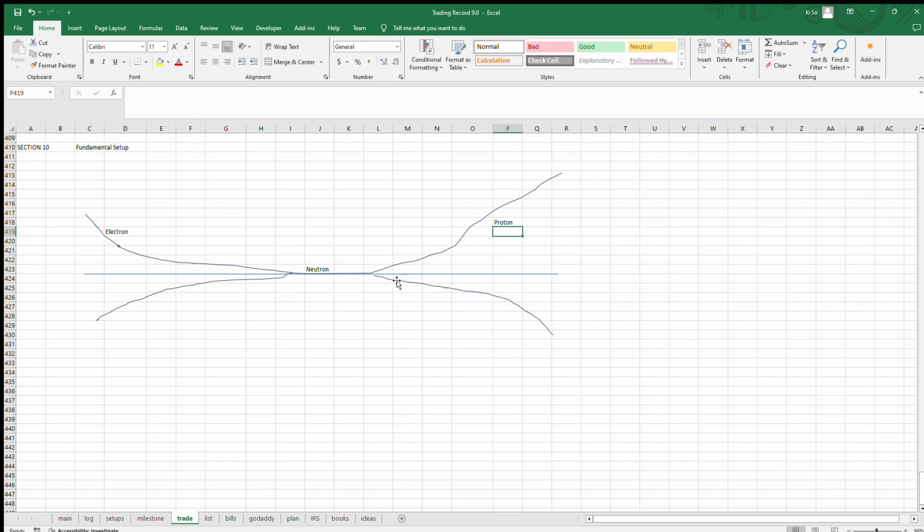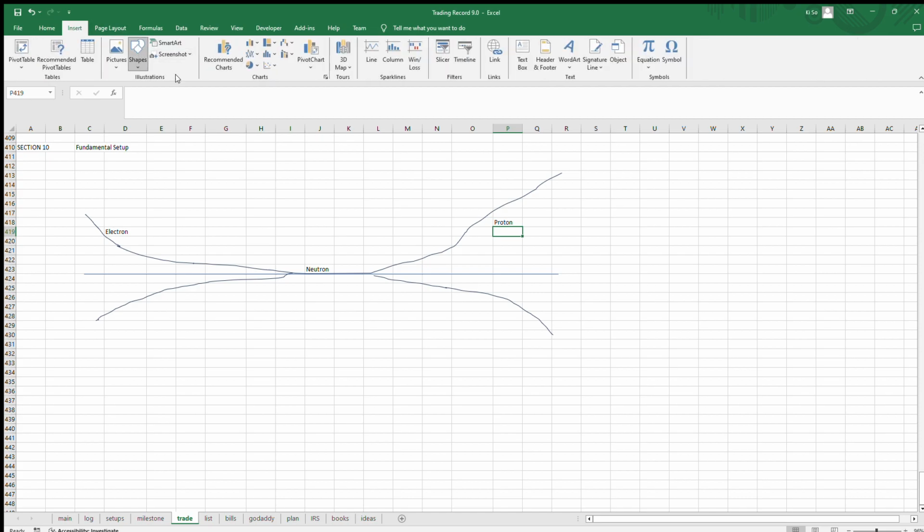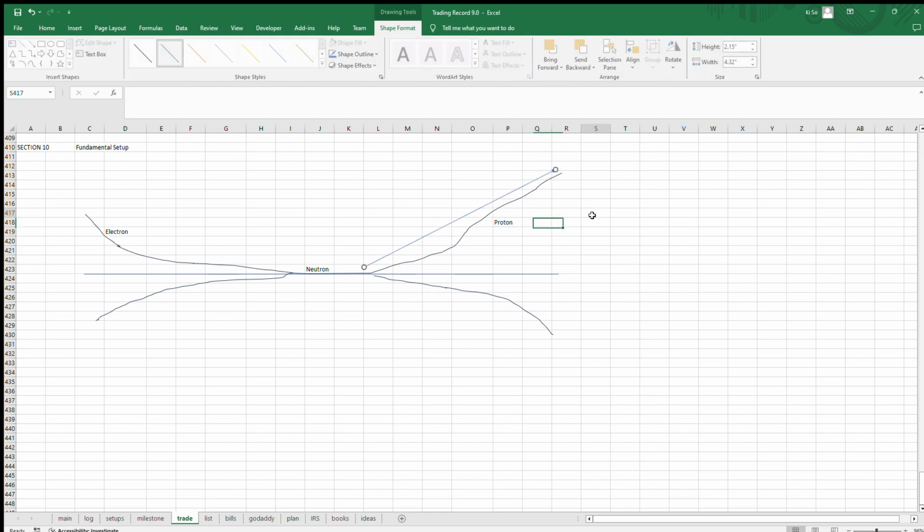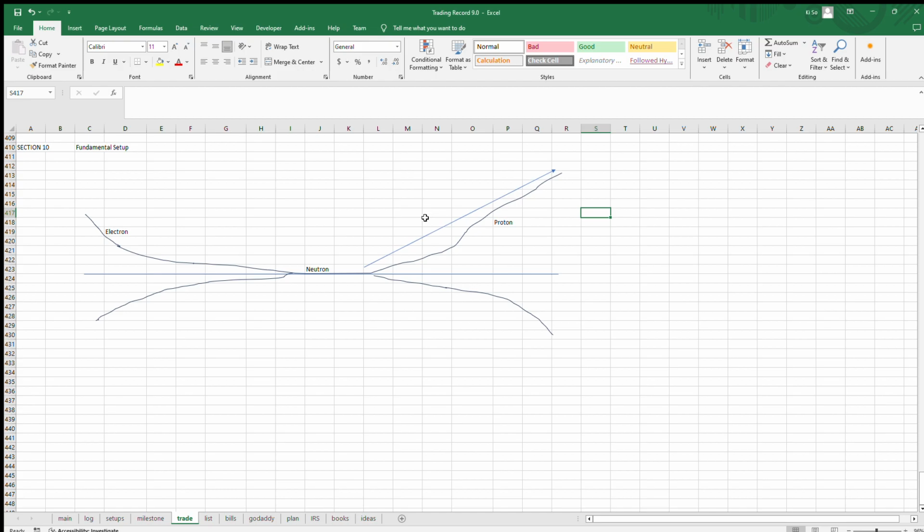Now, the foundation of the fundamental setup is essentially looking into the case where here is the flat line and then a breakout occurs. That is a breakout. That is a fundamental pattern right there. That is a fundamental thing that applies to all trades. That's all. So that would be the breakout.